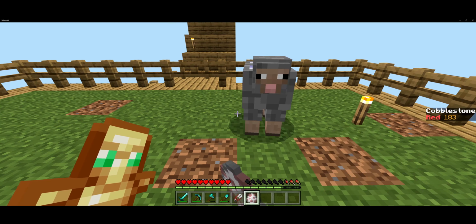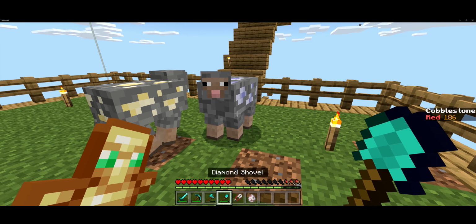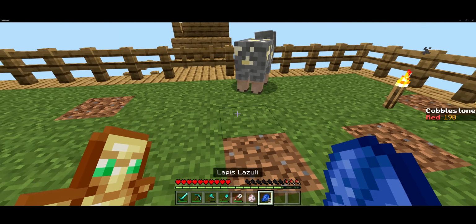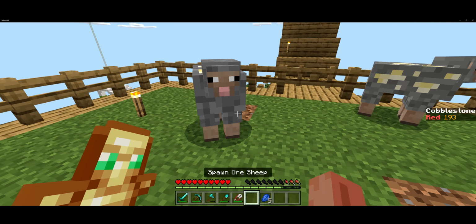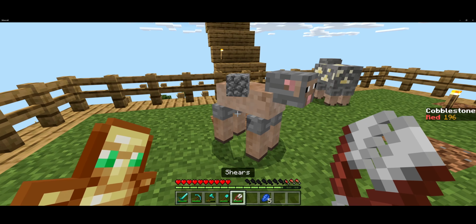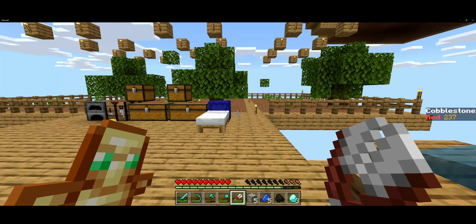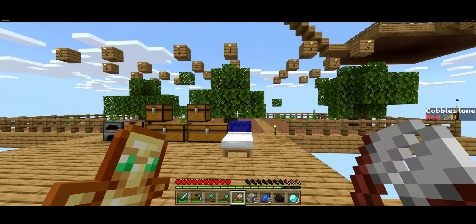So for sheep number 1, we got ourselves not exactly ideal lapis, and sheep number 2, not looking promising. No, another gold one. For the next episode, there's a couple things I'm going to do.